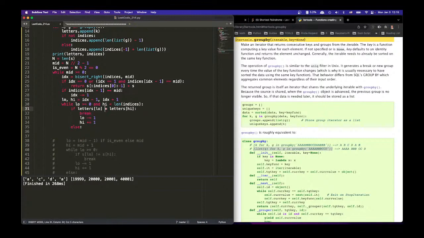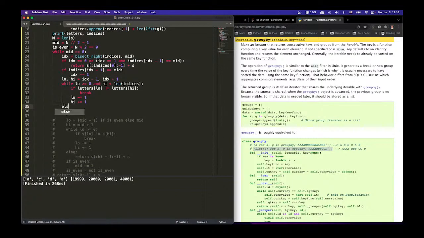If they're not the same, then break, right? If they are all the same, so we have this and they're all the same, right? If they're all the same, then else and return stuff. I don't know what it is, but if they're not the same, I'll handle this later. If they're not the same, then what do we do?